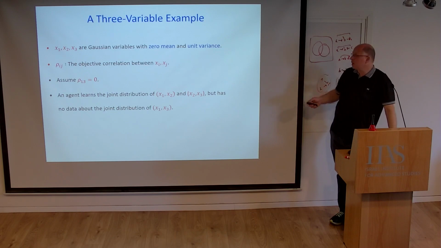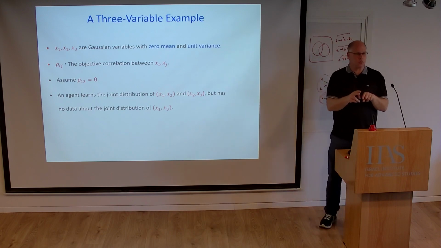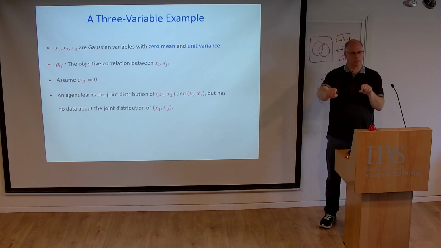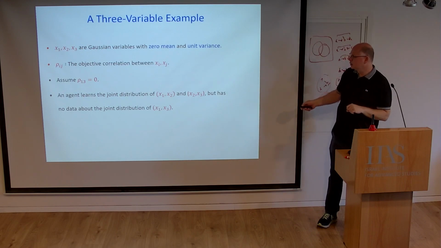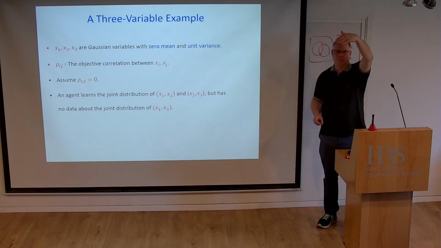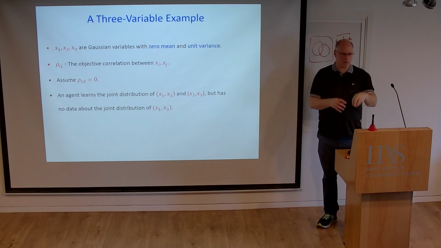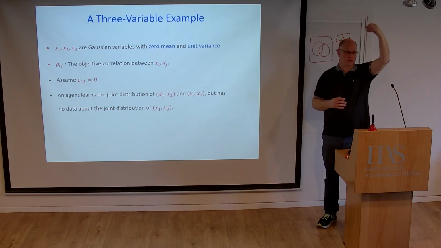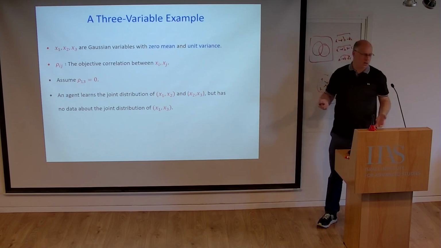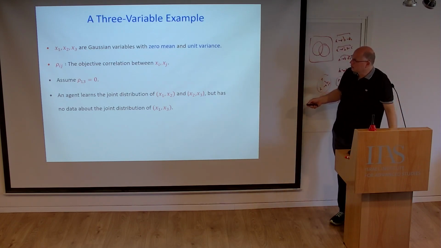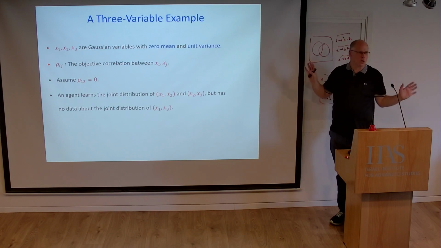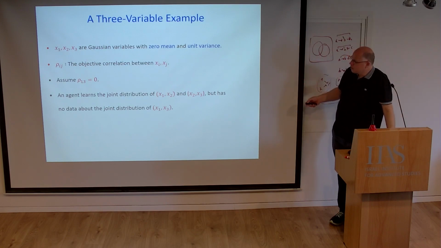One story you could have in mind is that this correlation tells you something about the relation between a drug and a biological marker, and this tells you something about the relation between that marker and some long-term health. In the short run, we just don't have the data about how the drug affects, say, health 10 or 20 years from now. So that's why we need to rely on some kind of model in order to learn something. Of course, we can choose to say that we don't want to learn anything because we don't trust the model, but if we trust the model, maybe that will enable us to extrapolate from these two learned quantities into this thing that we don't have data about.